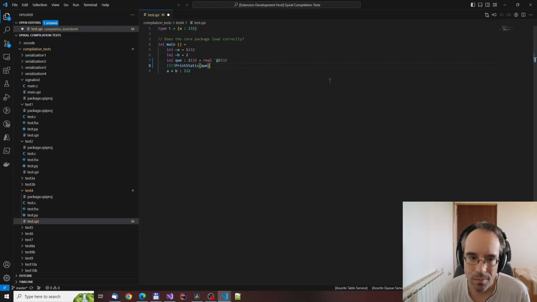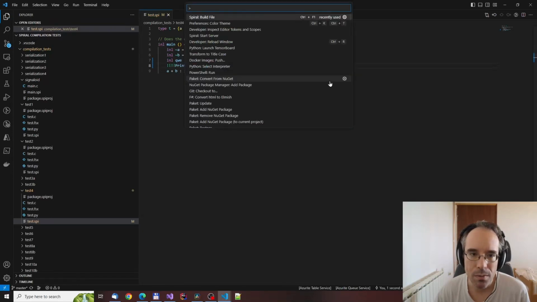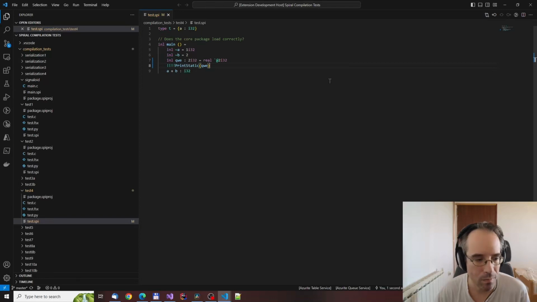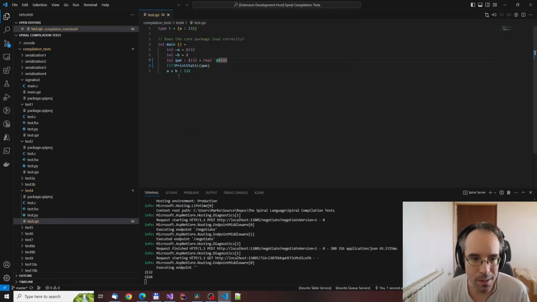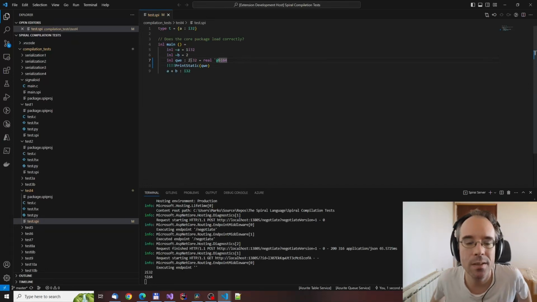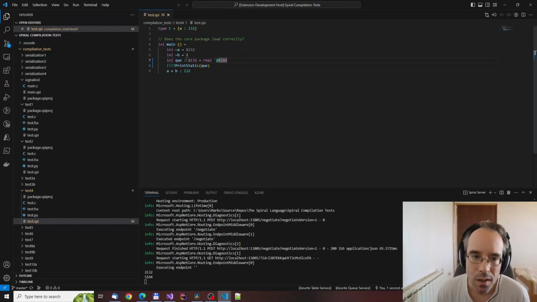Oh, let's try this. What happens if we build it now? Right, let's open the terminal. And as you can see, it prints integer 32. Let's try 64 and make it something like 5. You might expect that we'd get a type error, but these type annotations get erased during the partial evaluation pass. I mean, the type inferencer erases them during the partial evaluation pass. But if we put them in the real segment, that wouldn't happen.